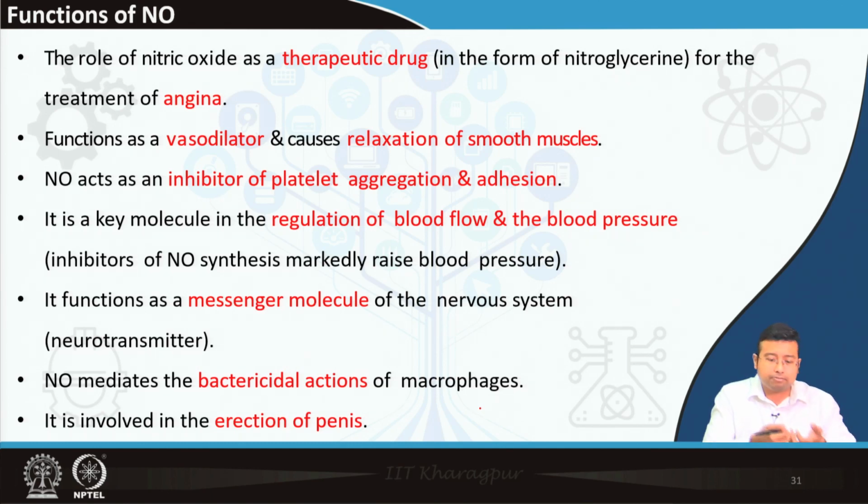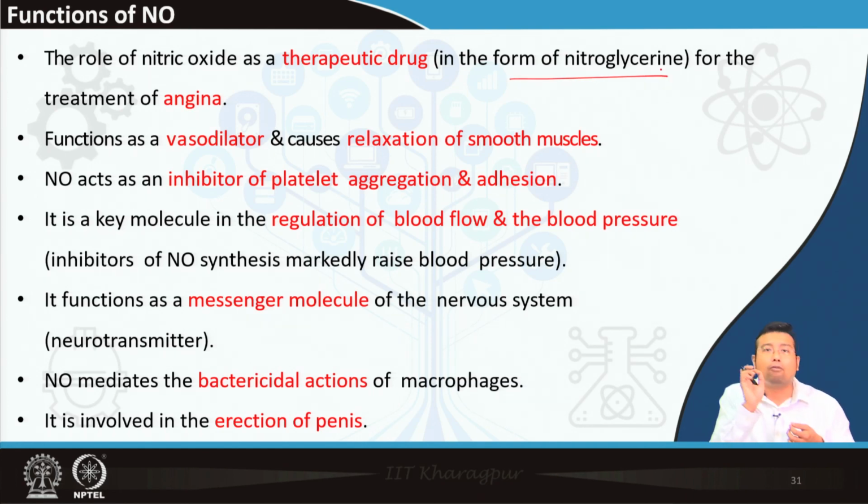So, nitric oxide, and how the drugs that help in production of nitric oxide, or antagonize production of nitric oxide, can be used for therapeutic manipulation. For example, in chest pain we need angina, that is a disease where blood vessels are narrowed and due to lack of blood supply there occurs chest pain. It can be treated when we can devise a drug or medicine which can increase production of NO. For example, nitroglycerin or GTN or sorbitrate.